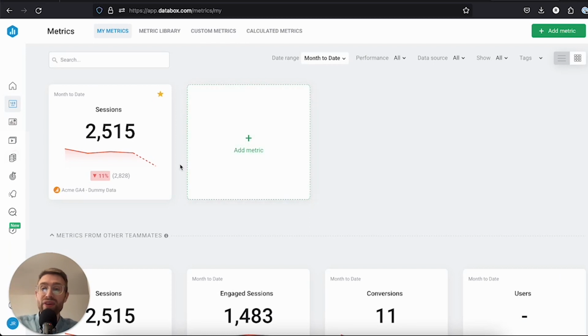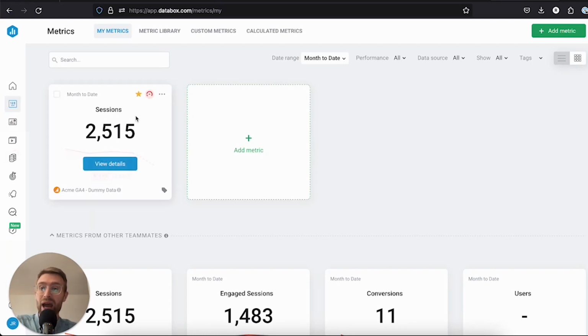And then the final thing to note here is that one of the coolest things is, let's say that you want to dive into detail and look at some of the historical performance of this KPI. Maybe you want to compare it to other timelines or see other performance details about it. Sometimes it can be a little bit cumbersome to go looking for just one KPI. If all you need to do is sort of double click into the KPI to learn more about it, it can be a little cumbersome to go looking through different dashboards where you're seeing multiple metrics in one place to try and look at it. So this is where this My Metrics screen really comes in handy.